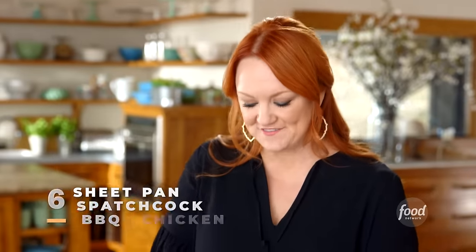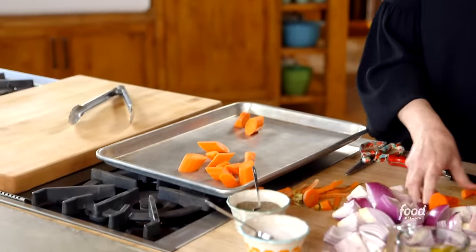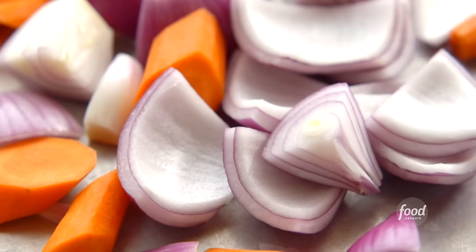I just prepped a bunch of veggies. Some carrots, I peeled them and cut them into chunks, along with some red onion that I cut into big wedges. And I'm basically just making a bed of veggies on a sheet pan.